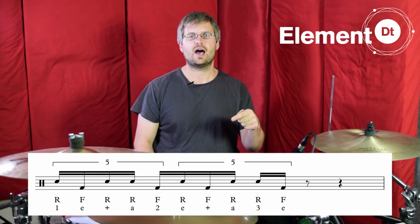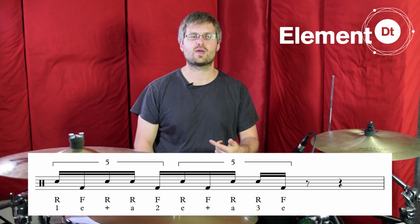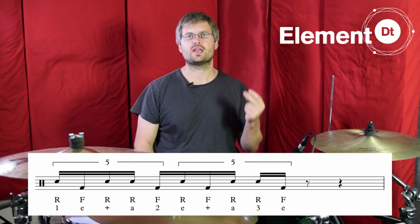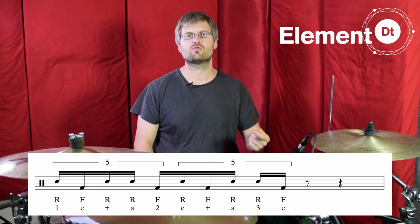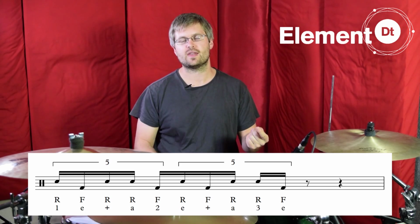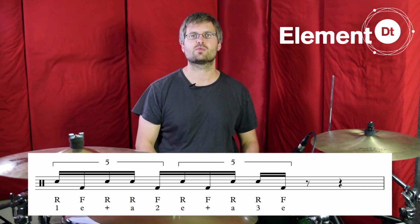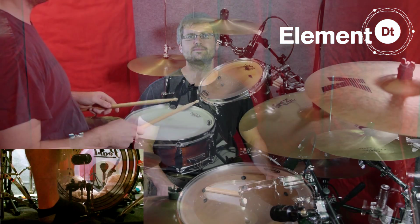It's also a good idea to think about saying what you're going to be playing. So if we have 3 and 4 E and a right foot, right foot, right foot, right foot. And the next click there will be the and of 3. I feel it's really important to vocalise what you're going to play, because if you can say anything, more than likely you can play it.